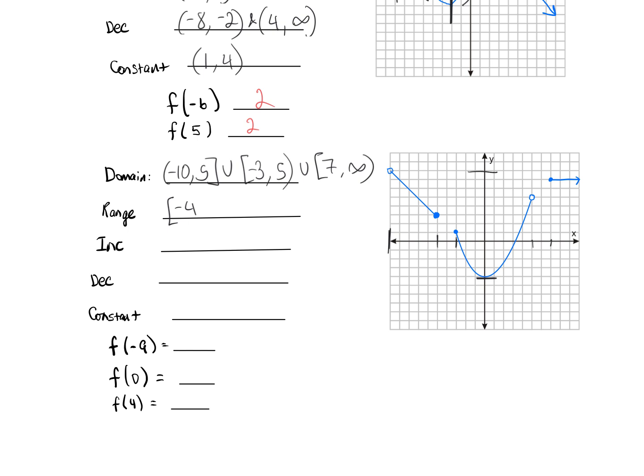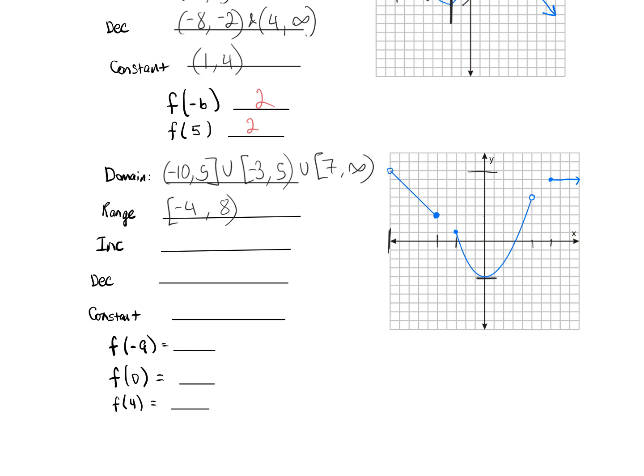So that's going to be up here. So it's 1, 2, 3, 4, 5, 6, 7, 8. 8 with a parentheses, and that would be a range. If there was a gap that no closed circle or no line would cover, then we would do the union and separate it just like we do with the domain. But in this case, all of those open spaces or all of those open circles get covered by a different line. Now let's figure out the increasing and decreasing.